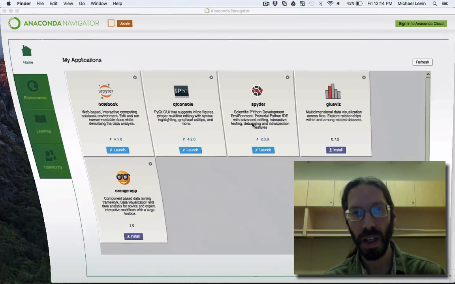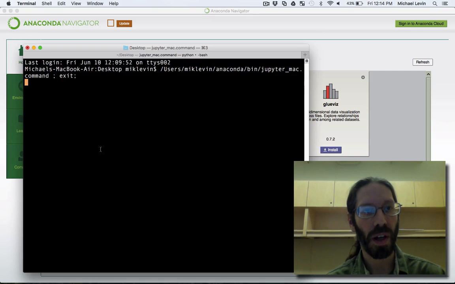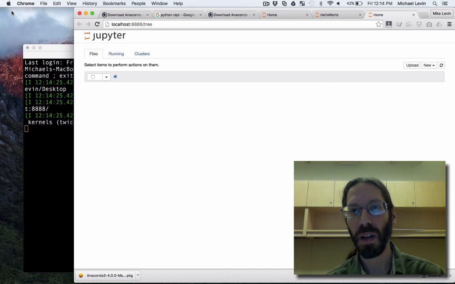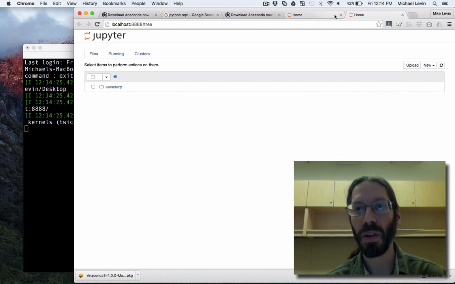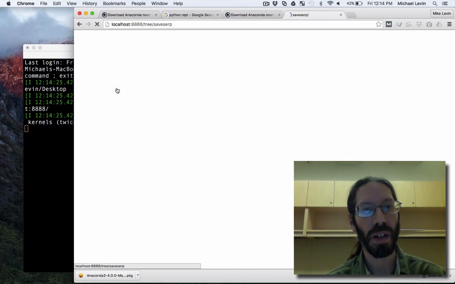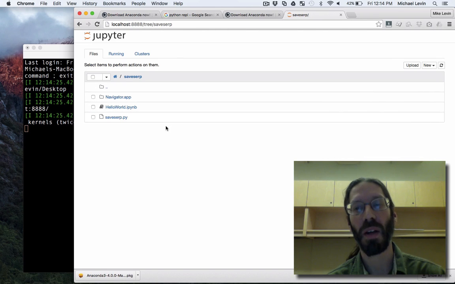We can once again double-click Navigator. We get this window, we launch our iNotebooks, minimize this guy, we're done with it. And there's our server again, and there is our IPython tab again. And it knows that the project save serp, oh, that's a directory. Wow, that feels a lot like it actually ran from the desktop and not from inside that directory.